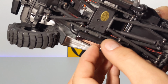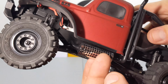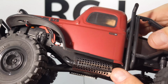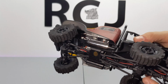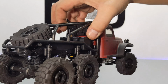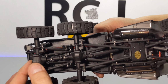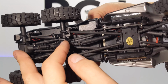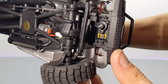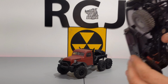But that fake exhaust is really nice. I like the chrome touch. Screwed on. I can't say that it's metal or not, but it fools me. I also like the brake lights, how they're guarded. And the rear end's a four-link. Both rear ends are a four-link. And the front, due to the panhard bar, is a three-link. Well, we've seen that before as well.